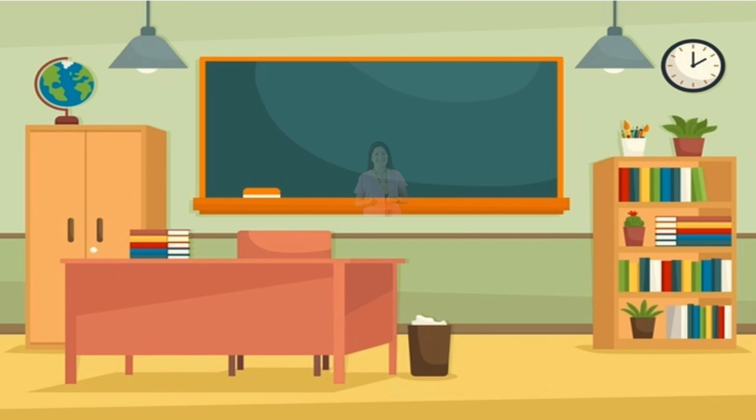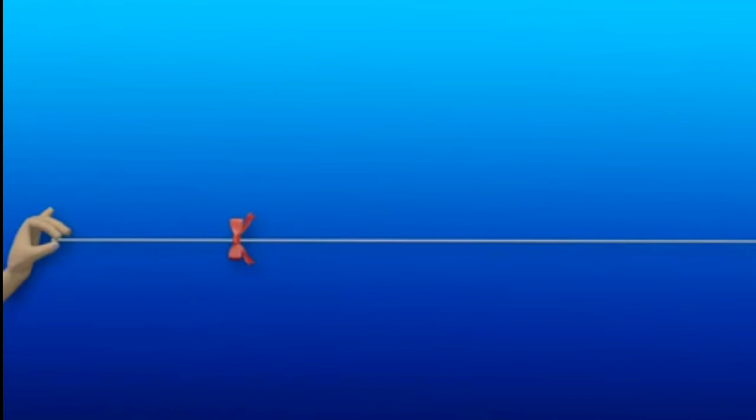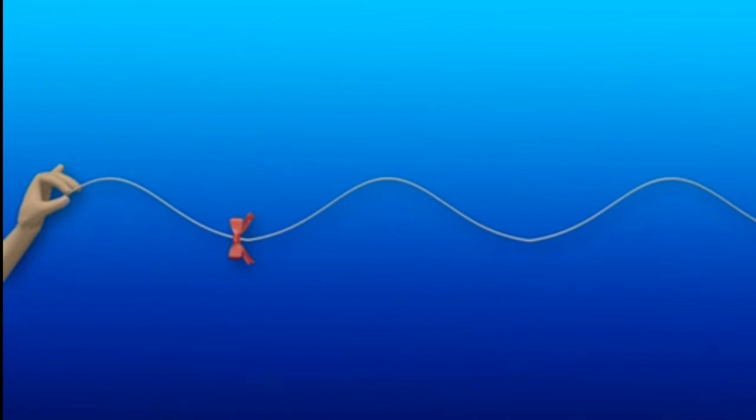You have probably seen a wave. But have you created one? Let's try and make some waves. Get a rope of any kind and tie one end of it to a fixed sturdy object near you. Now straighten the rope and hold the other end of it. Start moving your hands up and down.